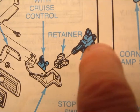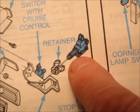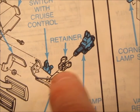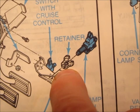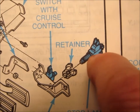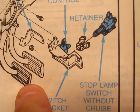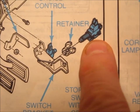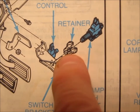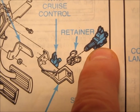When you push the brake switch into this clip, you can hear it clicking. According to the factory service manual, what you're supposed to do is: after you disconnect all your wiring, take your brake switch, put it into your clip, depress your brake pedal as far as you can, then push the brake switch all the way — as far as you can — into your retainer clip. You'll hear it clicking and it'll bottom out at the shoulder.